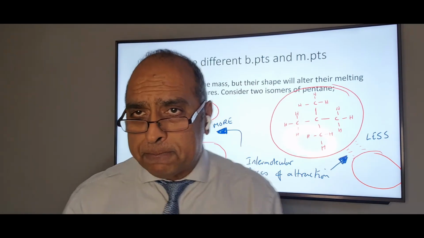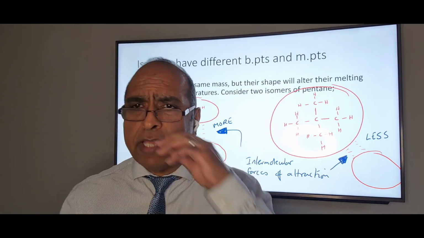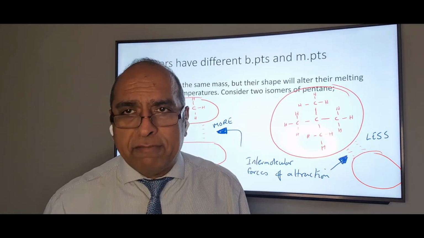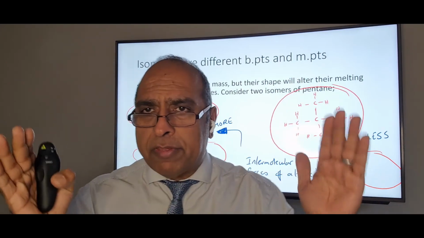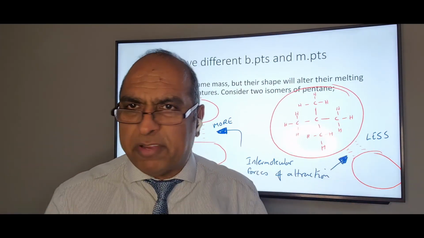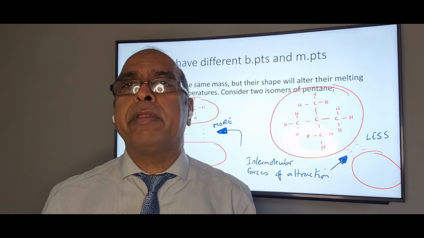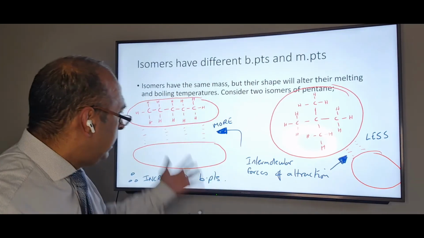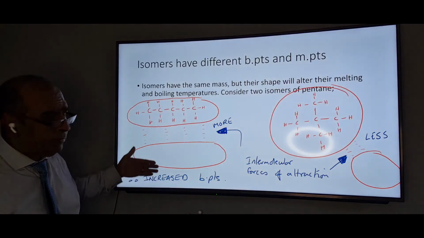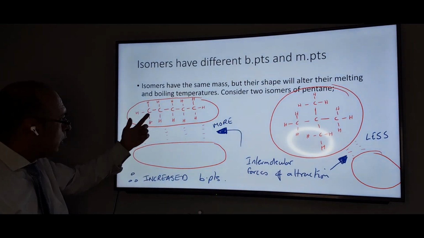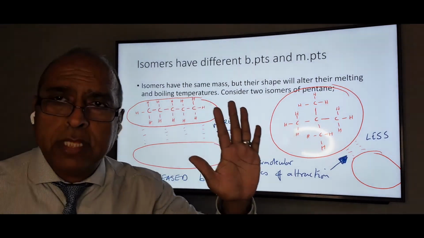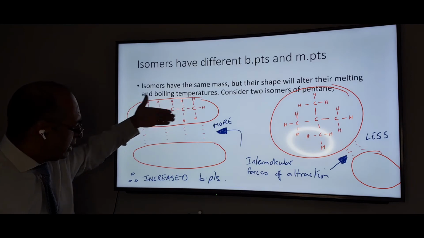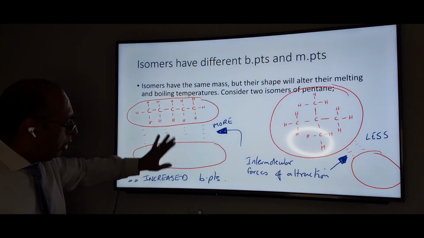So finally, do isomers have the same boiling points? Well, no. Isomers can have different boiling points. So we're talking about things with the same size, same number of carbons, hydrogens, etc., but different boiling points because their shape is different. Now here we've got sausage-shaped molecules, 1, 2, 3, 4, 5 carbons. That would be called pentane. Now pentane, if you've got normal pentane like that, they're sausage-shaped molecules.